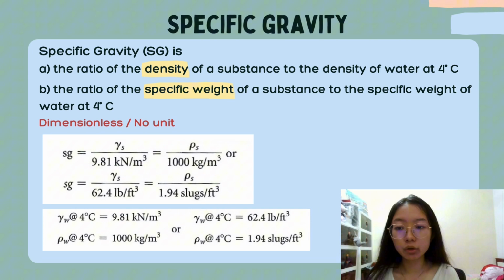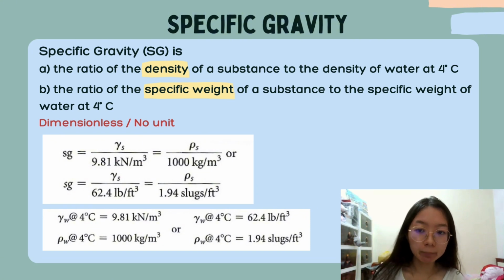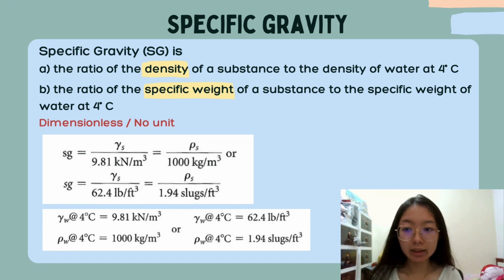And we can see that the usual standard of comparison for solids and liquids is water at 4 degrees Celsius, which is at its densest state and having a constant value. So therefore, the definition of SG can be mathematically expressed as here, by substituting the constant value of density and specific weight of water. In general, the density, specific weight and also the specific gravity of the fluid vary with temperature, usually decreasing with increasing temperature. Hence, the property of the liquid at a selected temperature can be referred to in the appendix.